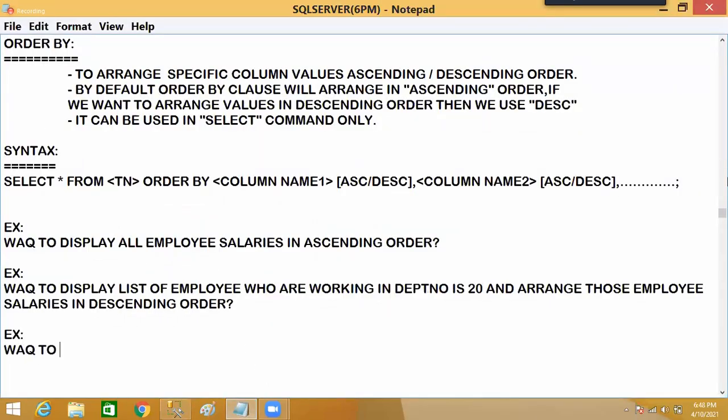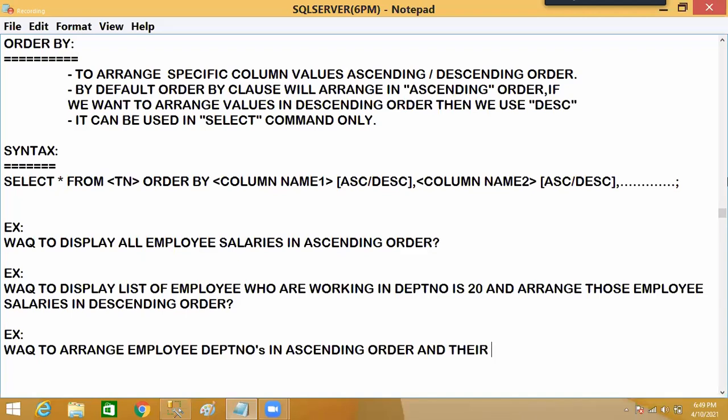Okay, and the next question, observe. Write a query to arrange employee department numbers in ascending order, and their salaries in descending order, for each department number wise.